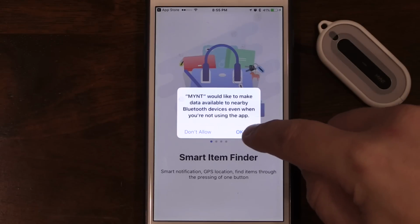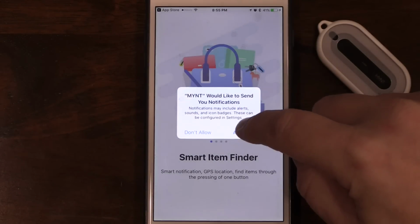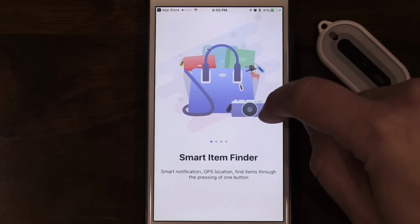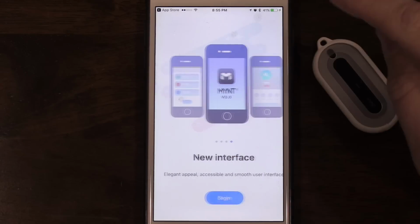All these questions. All right, it would like to make data available nearby Bluetooth. Hit OK. Like to send you notifications. Allow. Like to know your location even when not using the app. Just say yes, yes, yes. Sign away your life. Smart item finder. Control everything. That's what I'm looking forward to in this little tracker. Receive help from friends.